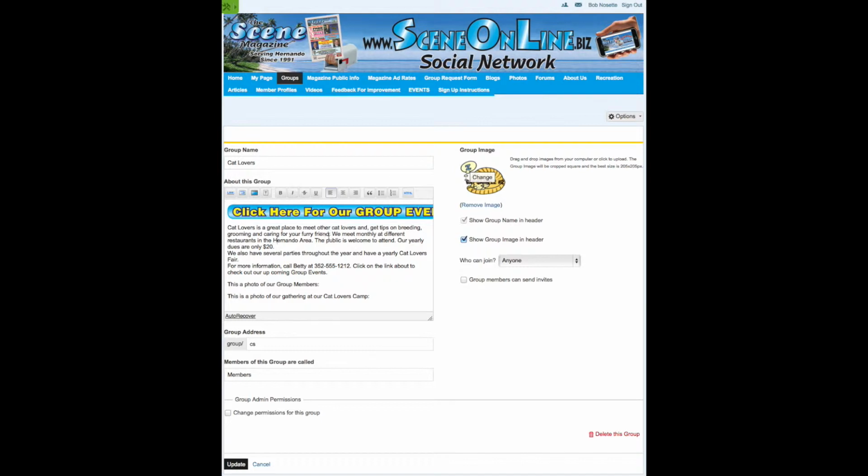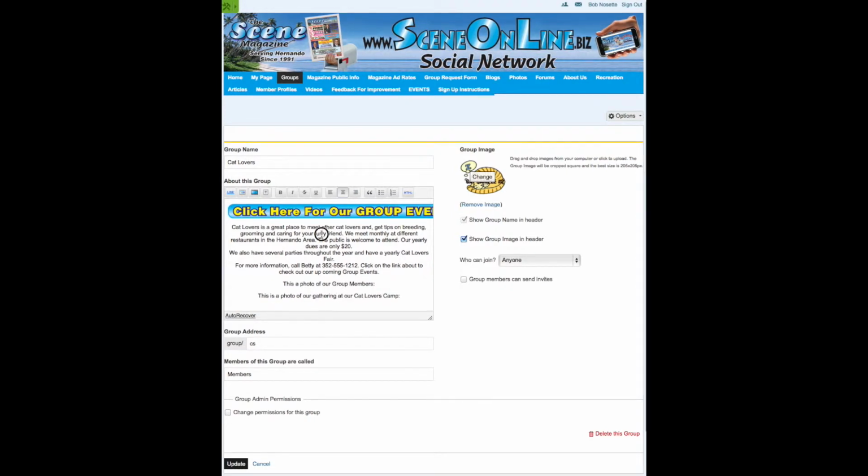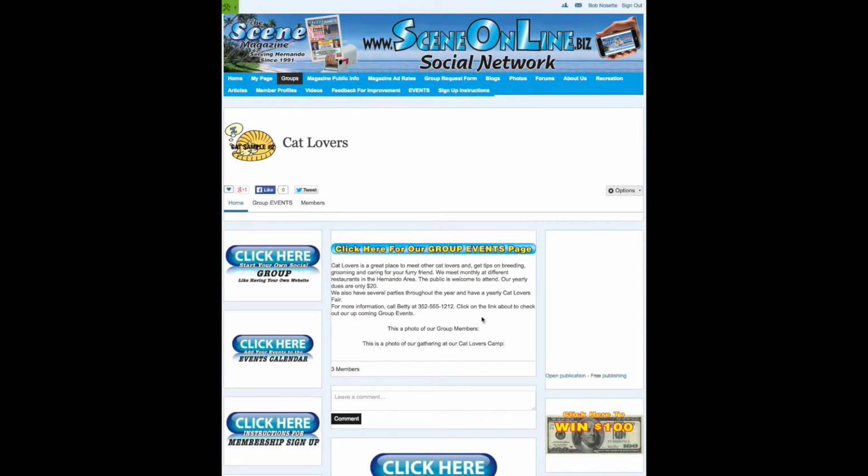Place your cursor anywhere along a line of type, and by clicking on one of these 3 buttons, you can change the type to be left justified, right justified, or centered. Whenever one line or paragraph is separate from another, you'll see an additional space between the lines, and you can align these separately from the other ones around it. Okay, we're going to make this one here centered, and this paragraph up here, we're going to make that left justified. Let's go ahead and click on the Update button and take a look at what we've changed on the home page so far.